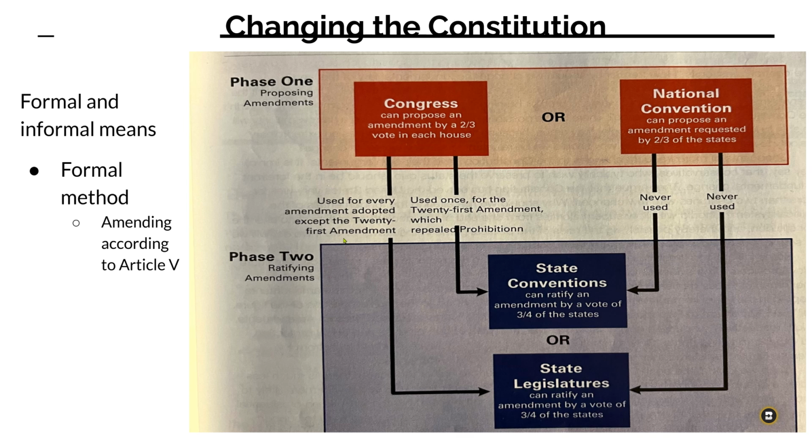And if an amendment has made it through that, it goes on to the ratification stage. And be careful with these captions here. This isn't referring to how it was proposed. Both of these, or all amendments, have been proposed this way. These captions are specifically for the next step. So all but one amendment was ratified by votes in the state legislatures of 3/4 of the states.